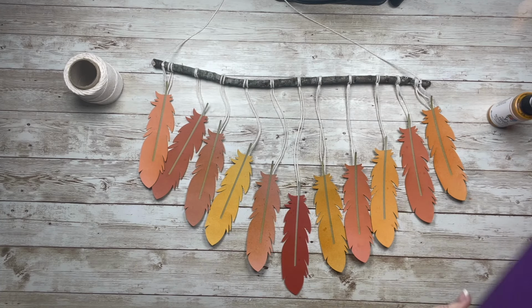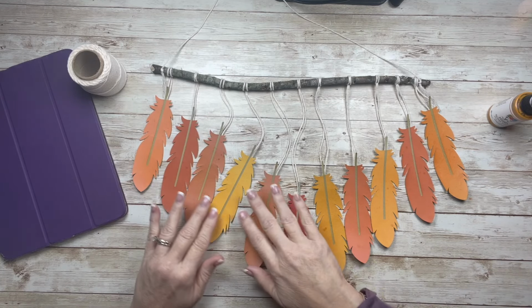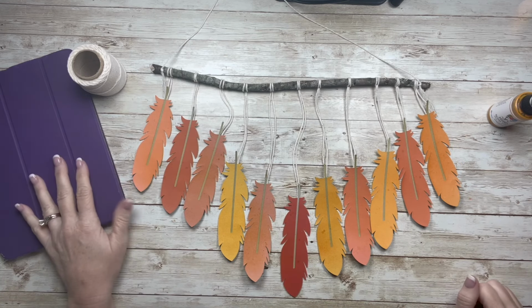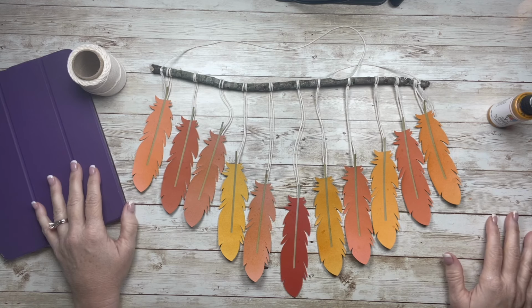Very inexpensive, very accessible, as long as you have a cutting machine. Now you could hand cut these. I personally do not have that kind of cutting ability. Fussy cutting, very simple shapes is about the limit of my fussy cutting.